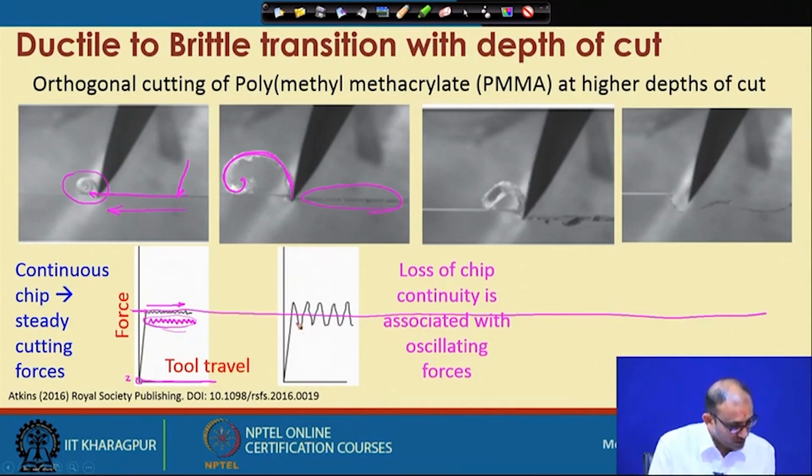Now your oscillation is very high, but still it is in full contact. Full contact means you are not getting any cutting with gaps, so there is no open region in the signal. The amplitude has increased, which means a large variation in the forces. This variation plays an important role in the life of the cutting tool as well as the workpiece material quality. So, let us see the third graph.